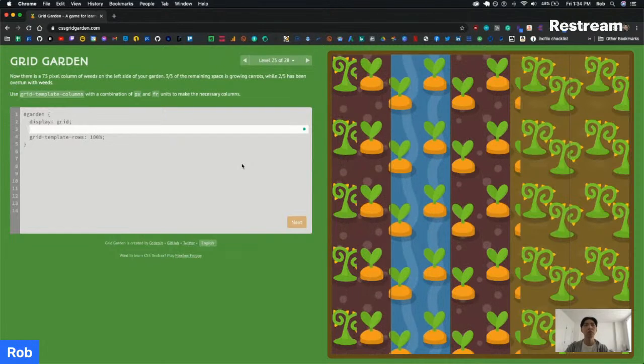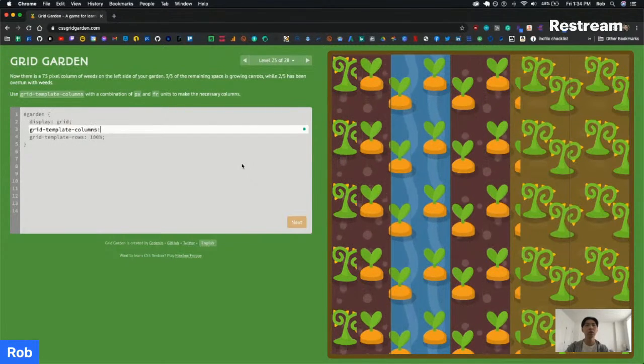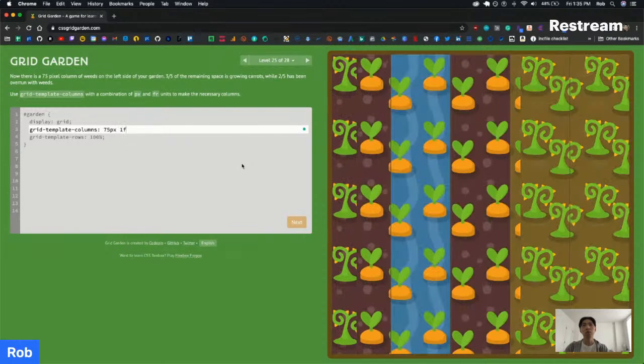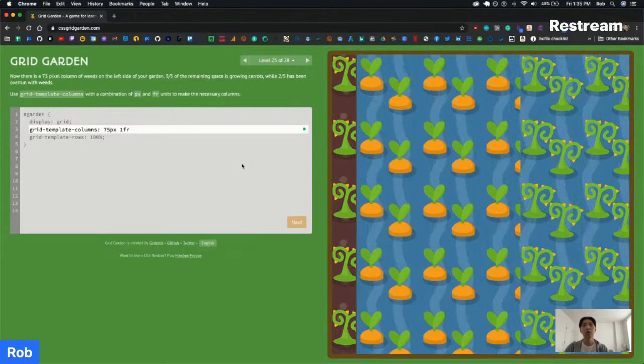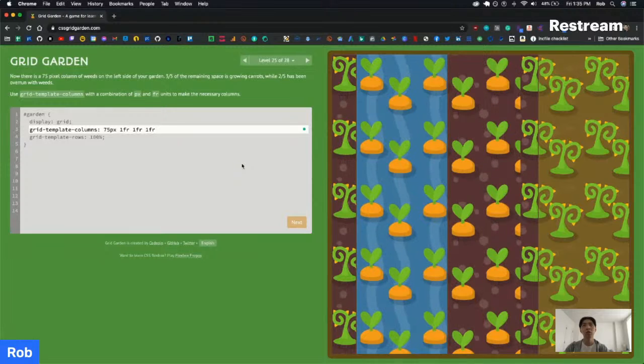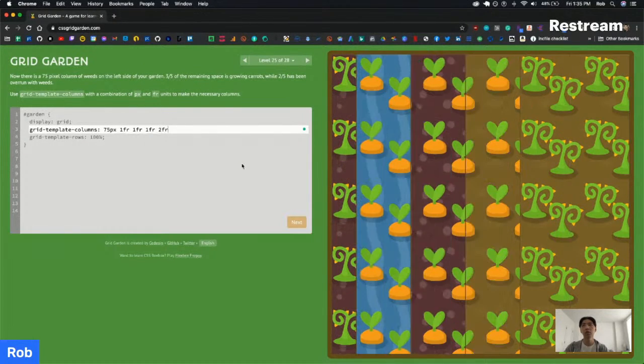Okay, so grid-template-columns, 75 pixels, 3/5 growing carrots, 2/5 overrun with weeds. So 1fr, 1fr, 1fr, 2/5, 2fr.